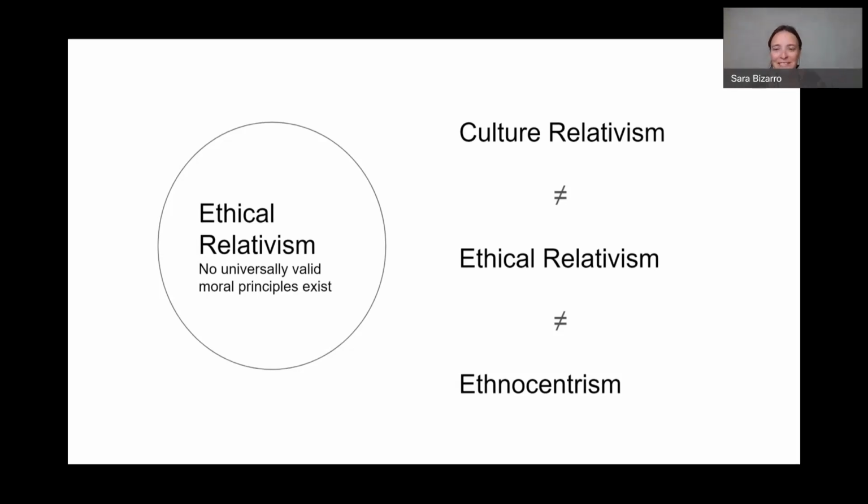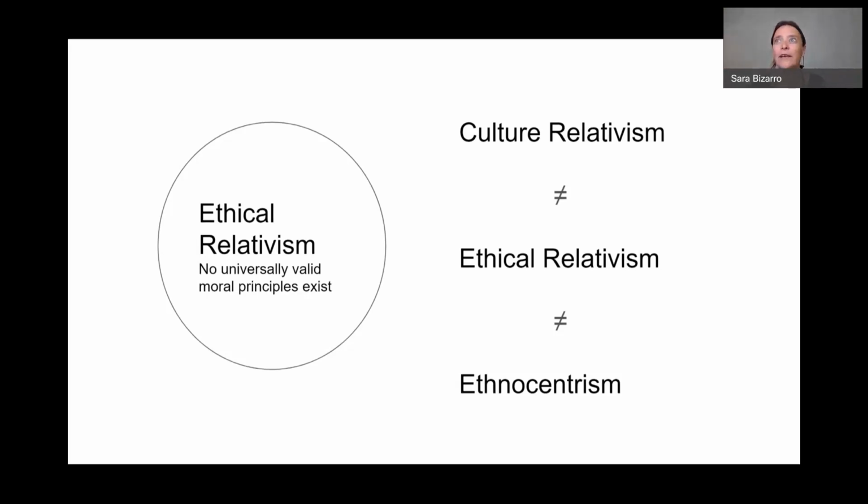But one thing doesn't, they're not logically connected. Ethical relativism and cultural relativism are different things, and Pojman tries to explain that in the reading. You can think that cultural relativism is true and ethical relativism is not true. You can think ethical relativism is true, but still go and search other cultures, and even if most cultures agreed on something, you could still say that ethical relativism was true. So logically, those things are not connected.